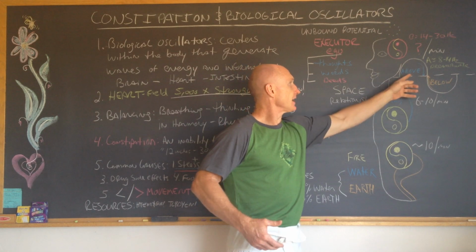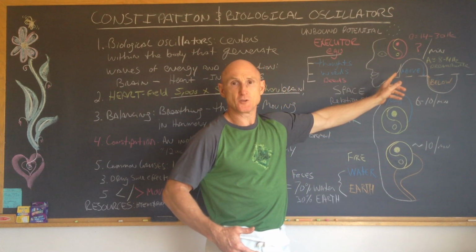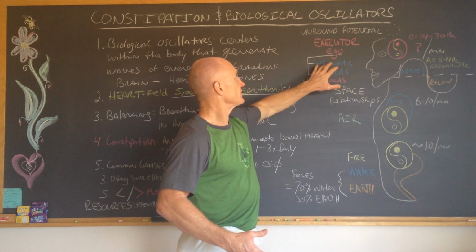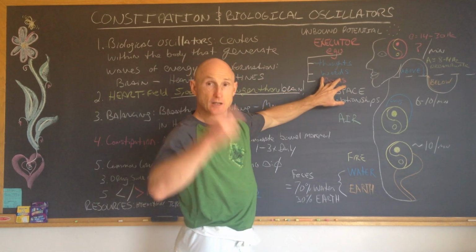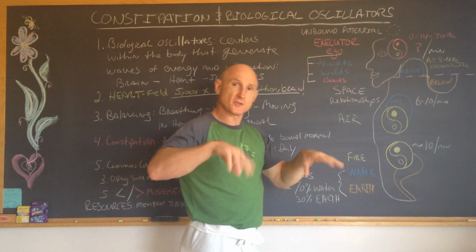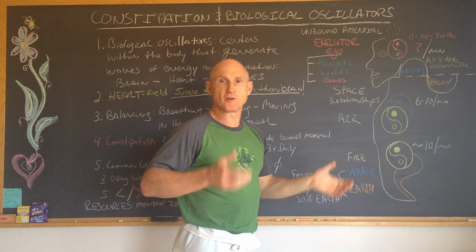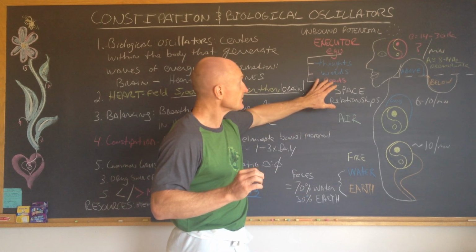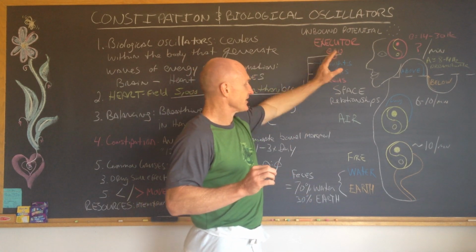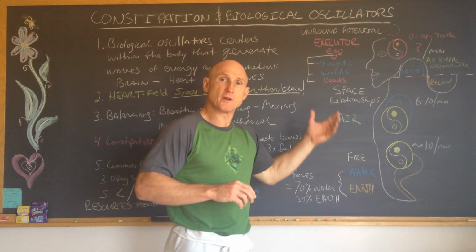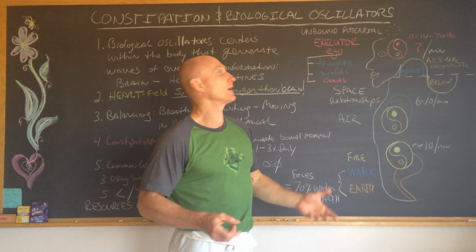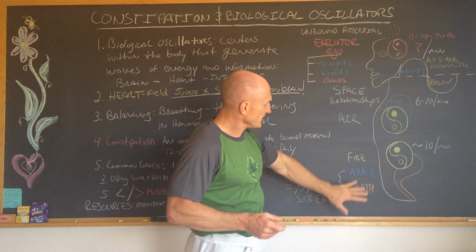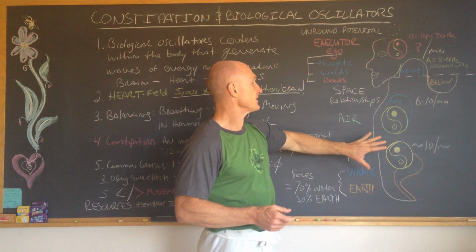Now, remember the metaphysical saying, as above, so below. The executor, or the ego, is what's responsible for thoughts, words, and deeds at the conscious level. Then there's all sorts of unconscious stuff that gets involved, which is more complex than I care to go into in this short period. But the ego really makes a decision. Am I going to work in? Am I going to balance the elements? Am I going to eat right, etc.? So the ego is the executor that makes the choice of what happens with these elemental relationships.